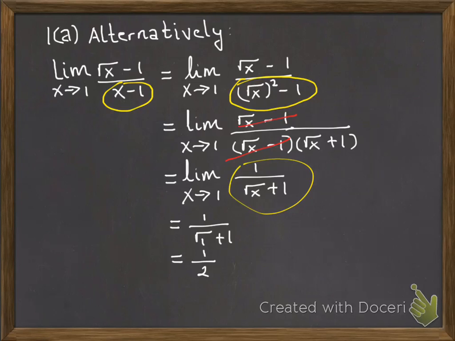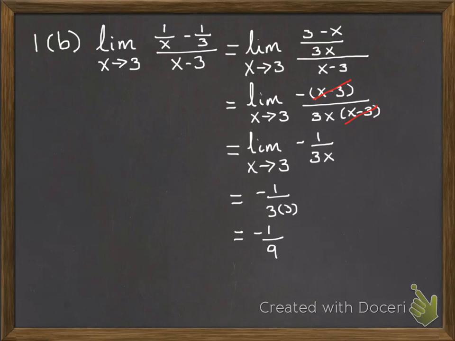Okay, now 1b. It is almost the same as problem 1 in the sense that in the denominator, when you plug in x equal to 3, it will make the expression undefined. Because of this, in order to evaluate this limit, we should get rid of this. One way to do this is to simplify the numerator more.